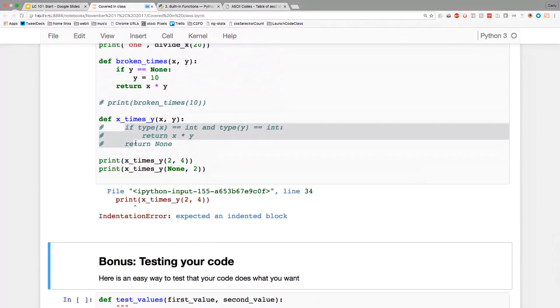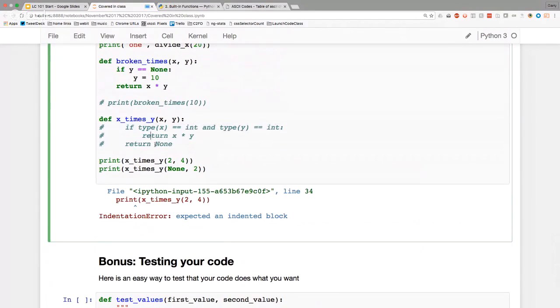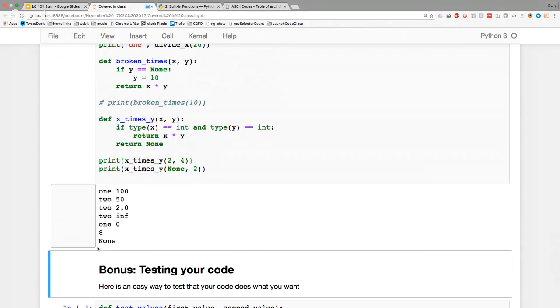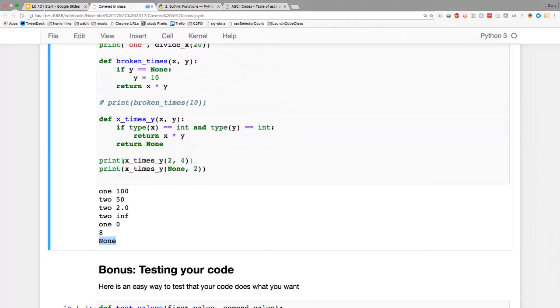So this is why a function would return none. What would normally happen in this case, you would call it, and this prints out none because it is none.